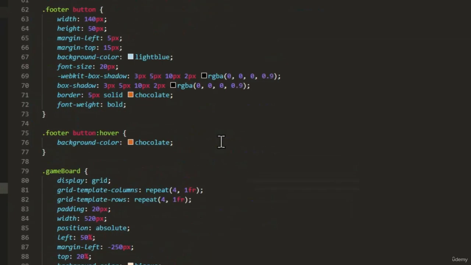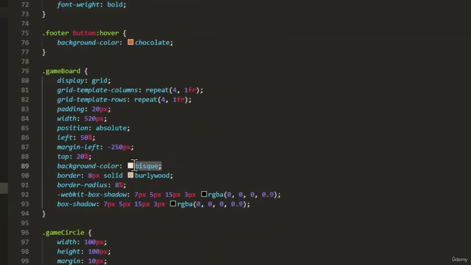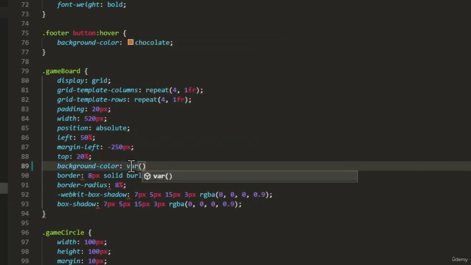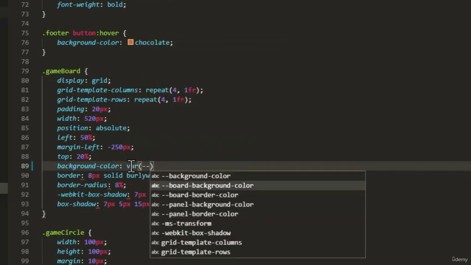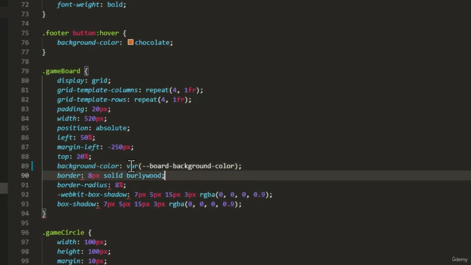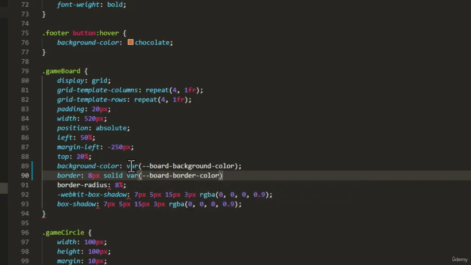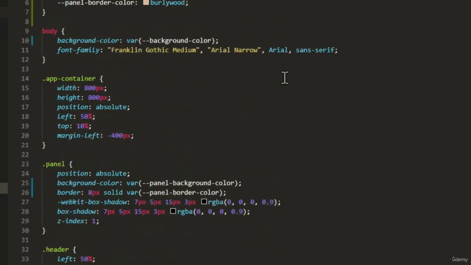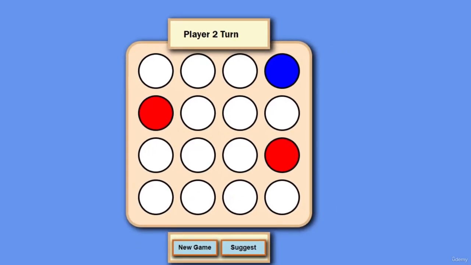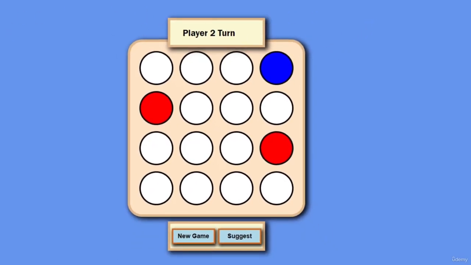And our game board itself, var hyphen hyphen board background color, and var hyphen hyphen board border color. Okay, if we save that, we shouldn't see any changes to our application. It should look exactly the same as it is, and it is already. Let's give it a quick refresh, and the colors are the same.